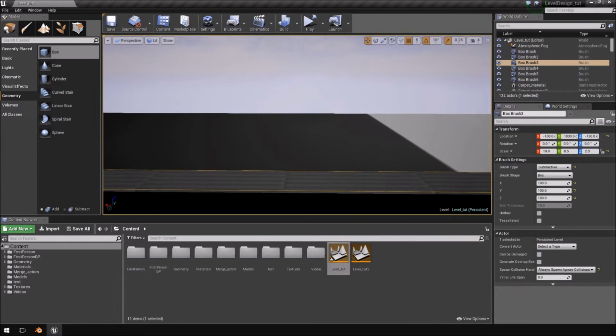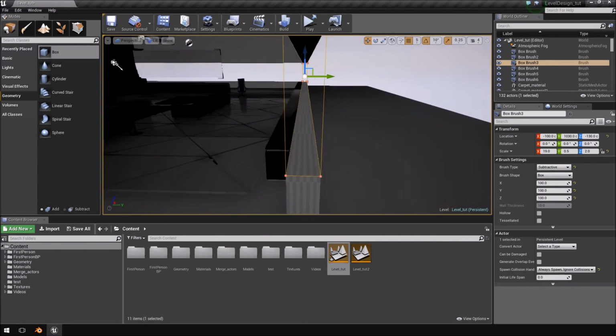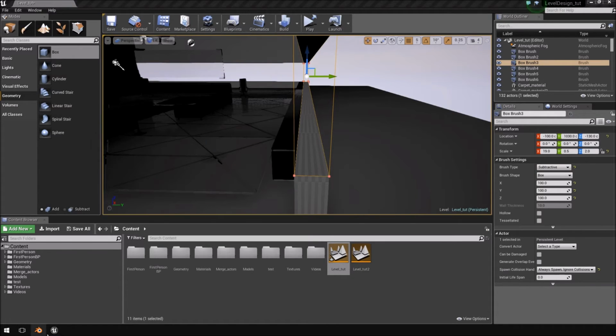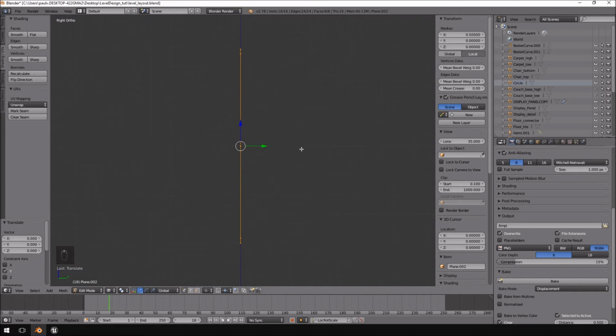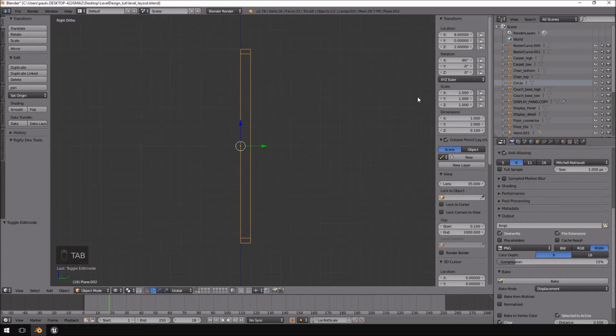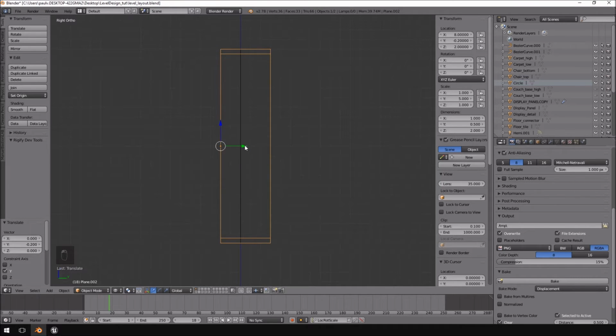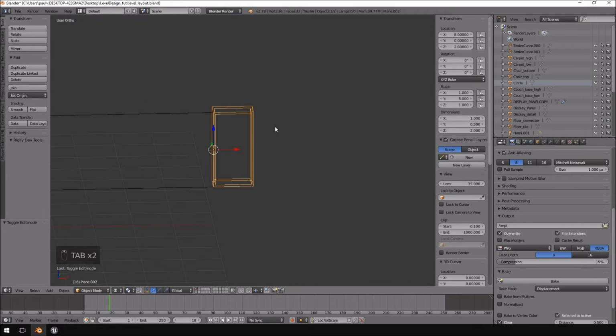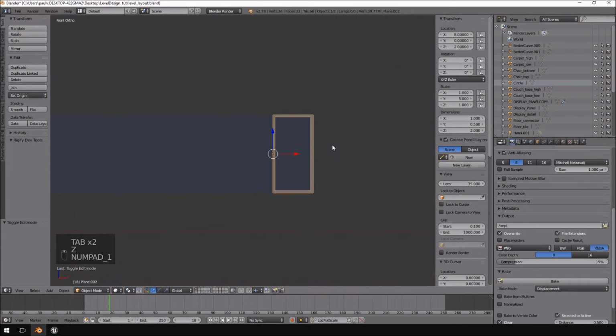So if we go back, this was 0.5, so this one needs to be 0.5 as well. Let's quickly extrude a little point over there, and then I'm going to hit Control A and apply rotation and scale, and then we should get an indication over here. Okay, the Y is 0.1, we want that to be 0.5. There we go. So there's our first skirting essentially done, and we can work off the basis of this one. We could just duplicate it by pushing Shift D.